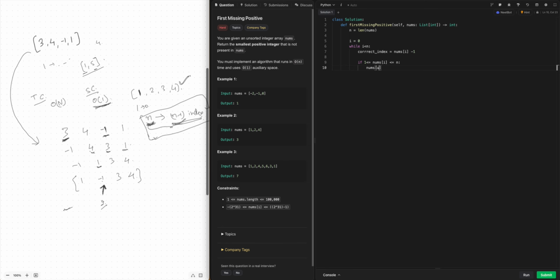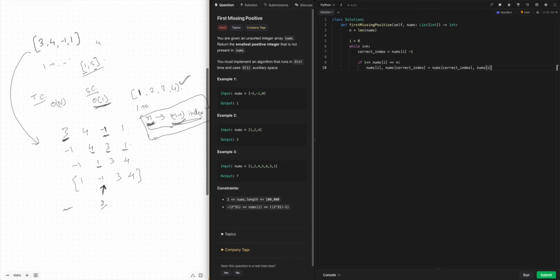By swapping, I mean swapping nums[i] with nums of the correct index, so the element goes to its correct index.